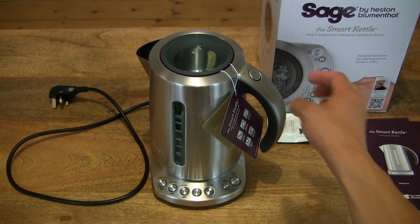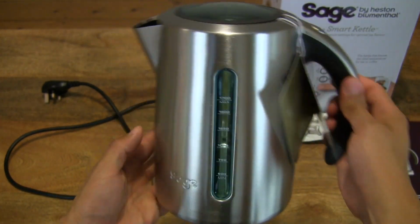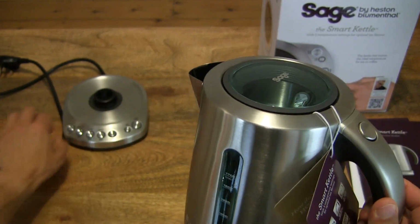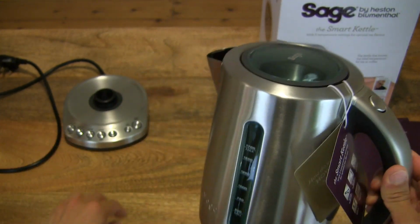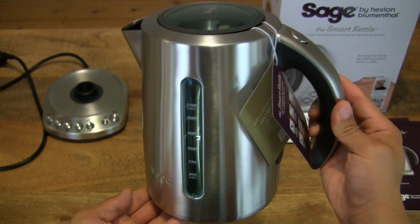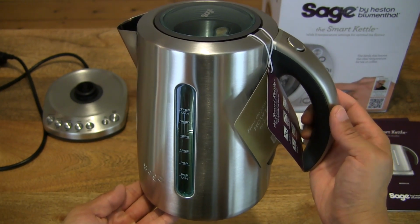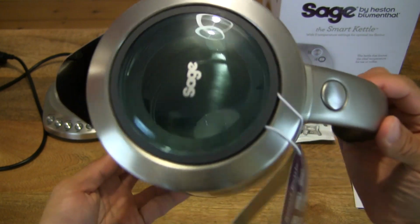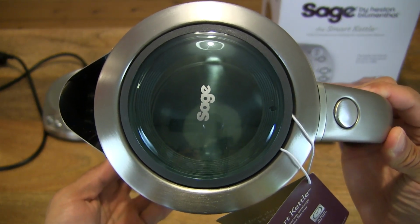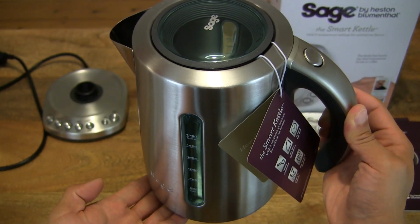Okay, so now we can take a close-up look at this smart kettle. So I'm just going to shift the base to the side so everything is in full view. Well, hopefully I'm achieving that. And right there, you can see the smart kettle in close-up detail, and you can see the Sage branding on the top of the lid. So it does have the soft open lid.